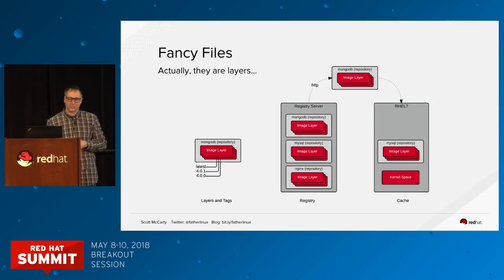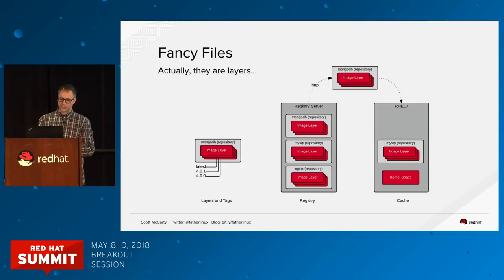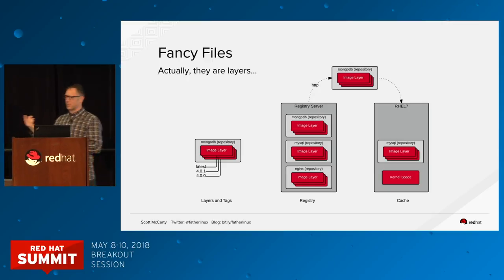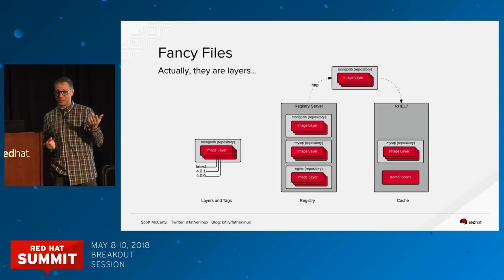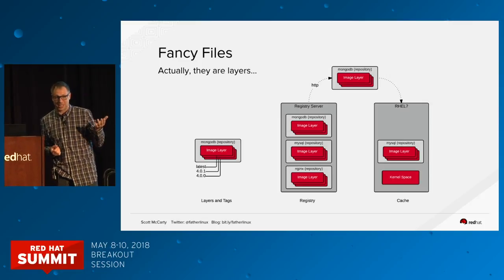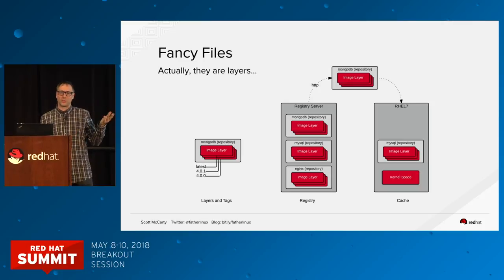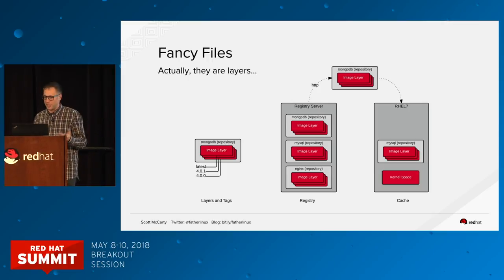This is really important because we assume things. We assume 'latest' means the latest thing temporally, but actually 'latest' can be oldest—you can point 'latest' to the first image layer in the container and it gives you the oldest thing in that repository. It's an agreed-upon convention that you should point to the latest thing, but it's not enforced in any way. It's not like DNS. This matters when you go to build your production-ready containers.